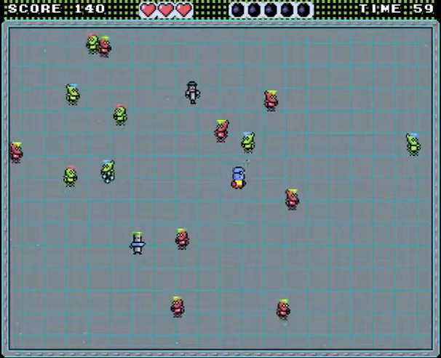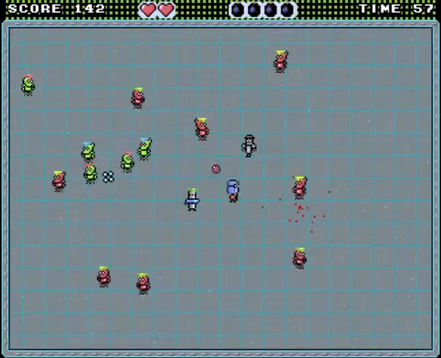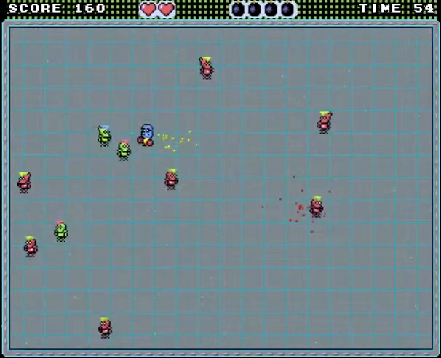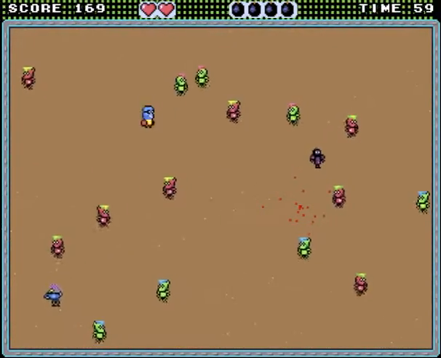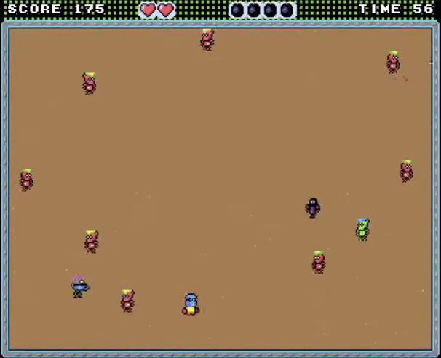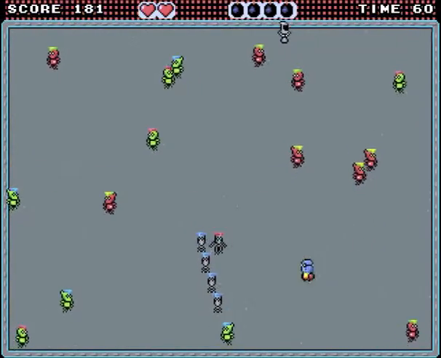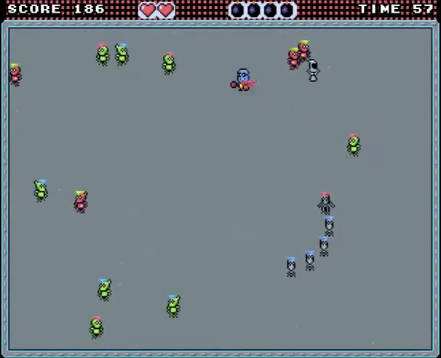Alright, now I get the green guys. Very simple, but I don't know, it's fun. You also get combos and points for taking out multiple enemies at the same time with bombs and so forth. You mainly just try to stay alive and get as far as you can. And with each level, there's more enemies and more robots you have to kill.